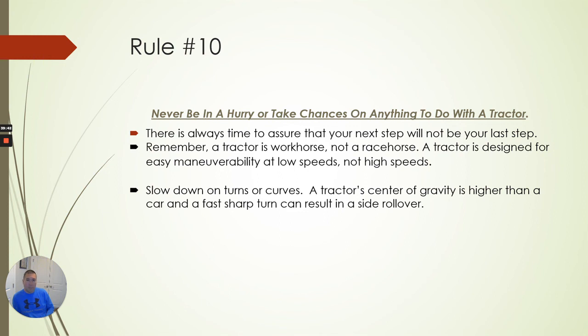But grading out a piece of property for something, digging out stumps, you may not be good at that. Especially if you're a lawn maintenance worker, you work in a maintenance company, and all you guys do is mow and edge for the most part, right? Getting on a tractor is foreign. You may know enough about equipment to start it, to move it, to do those types of things, but knowing your experience level with that tractor is important.